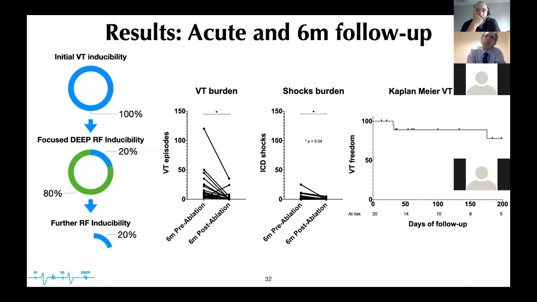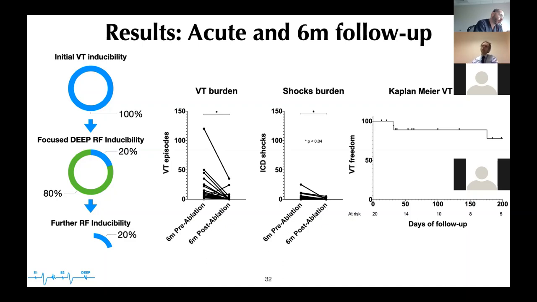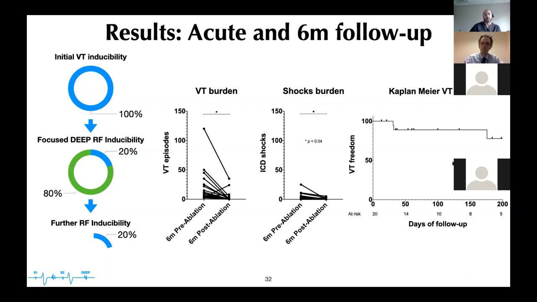Here is a summary of the VT burden before and after ablation, and the shock burden — showing a significant decrease. VT freedom was achieved in 75% of patients during a median follow-up of six months. The amount of RF delivered was 29 minutes, with a procedural time of 260 minutes. The protocol required detailed activation mapping to prove the feasibility of DEEP as a surrogate for the VT isthmus during stable rhythm.